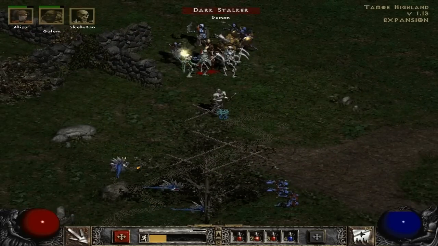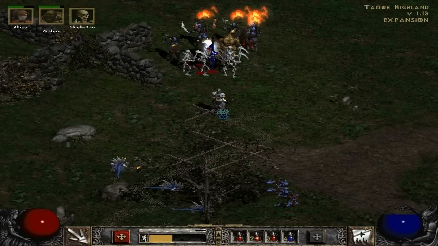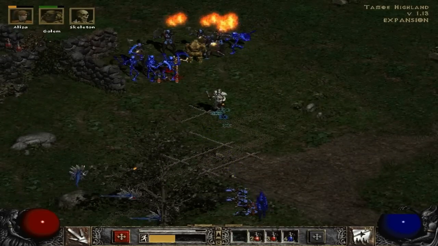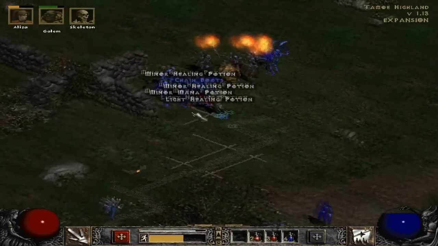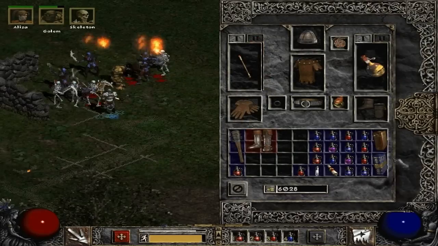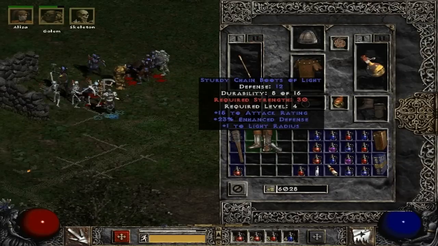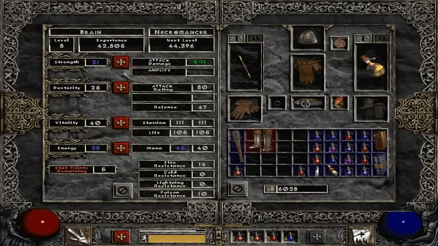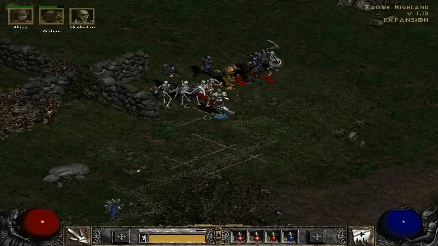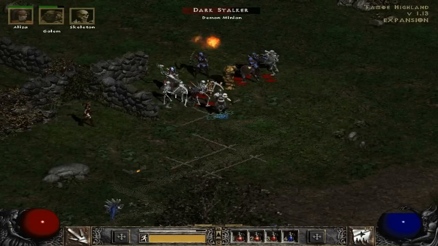Oh, it's just so nice standing back. Cast some spells. Don't die. All you need is some health. Chain boots, that sounds good. And I don't have enough strength, so let's get some more strength so I can actually wear some stuff. These guys really don't seem to be doing a lot of damage.